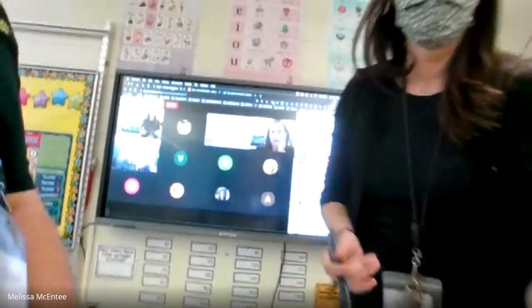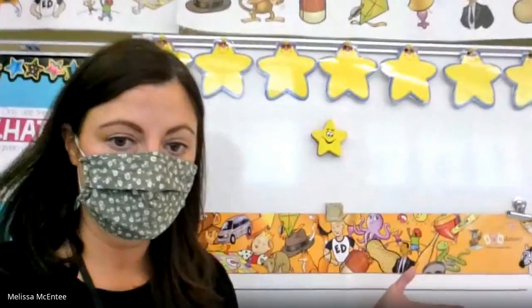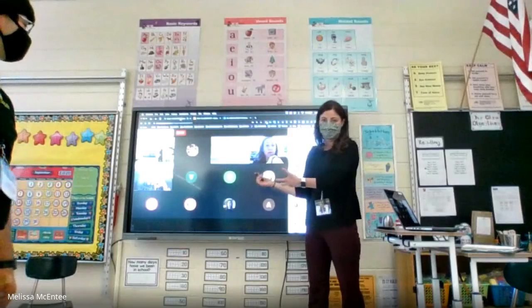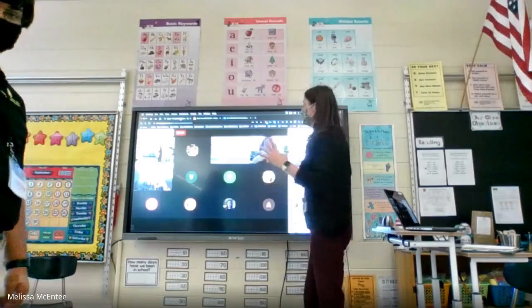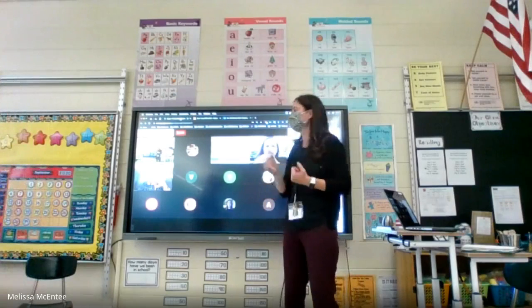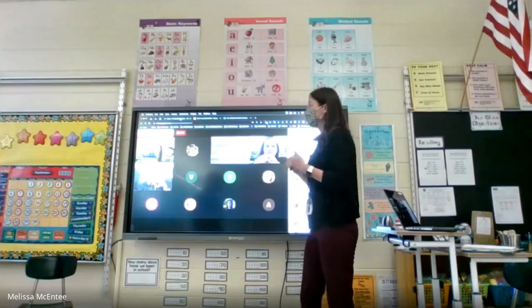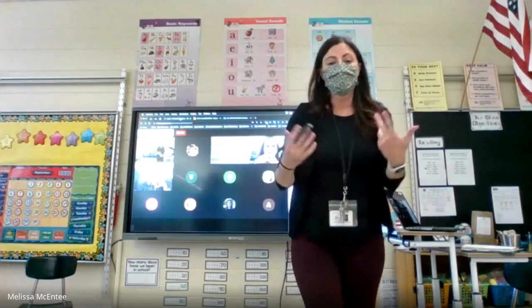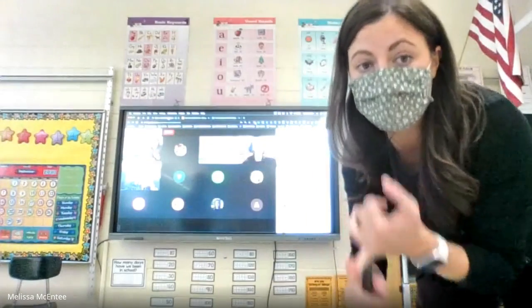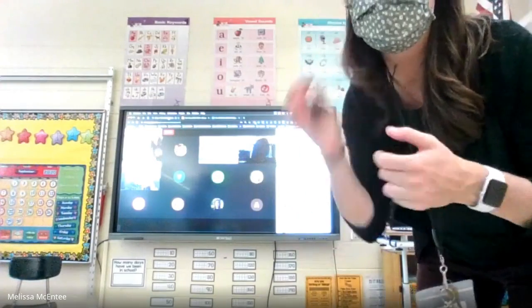For example, you can still see this. If I wanted to come over here and work on this board, I can do that very easily, and then I would be able to write on it and draw it. But I still have my other device connected to my ClearTouch panel. So basically, whatever's connected to my ClearTouch panel is my teaching device. It has all of my resources, everything that I want to share with students during the day or during that lesson. And this other device really just helps me be mobile and show other things around the room, whether it's small groups or other areas of the classroom.